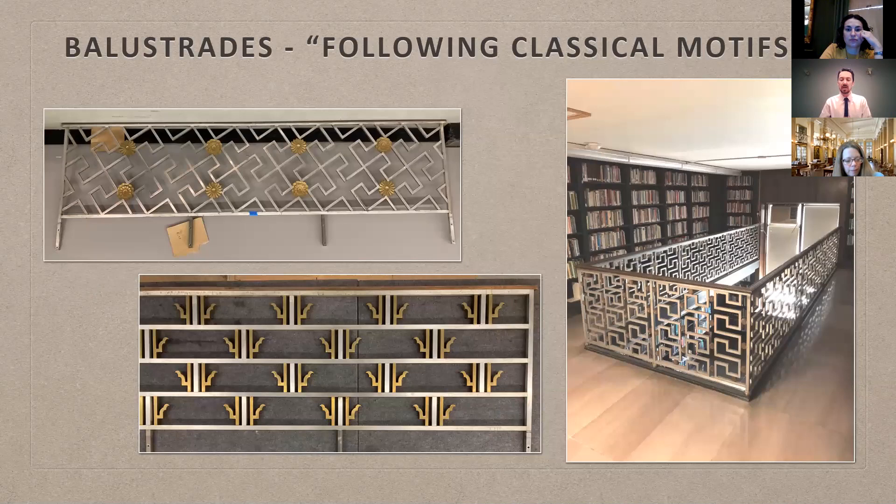We'll start with the balustrades. I've been intimately involved, part of the project team to clean and care for these very unique art deco neoclassical balustrades. The three photos show the three different motifs being used — every floor had a different design. The commemorative booklet describes them as 'all metal balustrades which in classic severity encompass the room. There is no repetition of hackneyed designs. All three balustrades are different following classical motifs, but so varied as to be seen as extremely modern.'